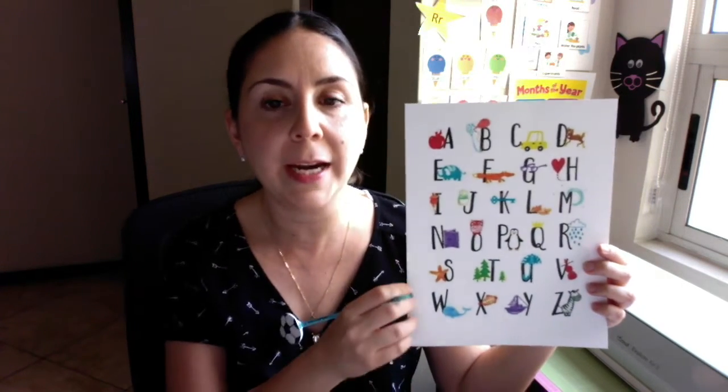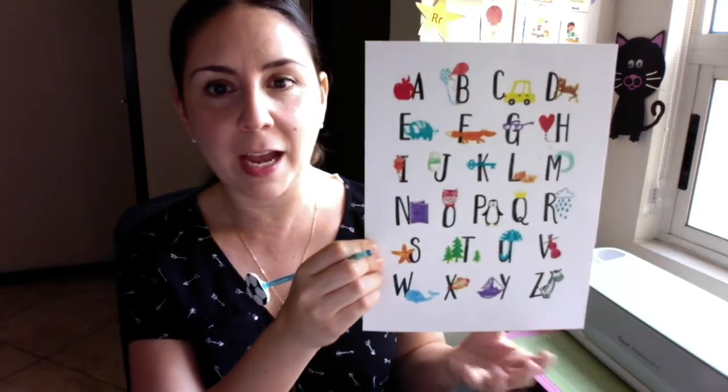That's great. So for today, we are going to practice the sounds that the letters make. And I have two amazing activities planned for you. Okay, so like I said, we're going to practice the sounds that the letters make. Here I have all of the letters. We already know them, and we're going to practice the sound that each letter makes. Okay, so you're going to repeat after me.